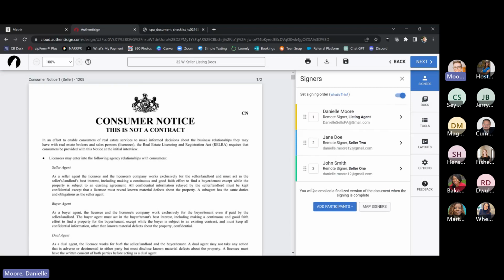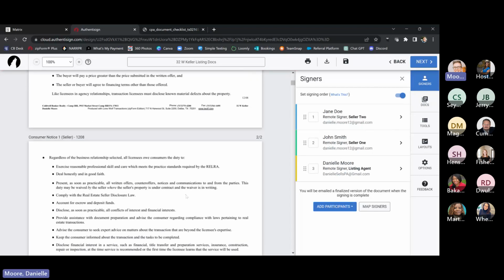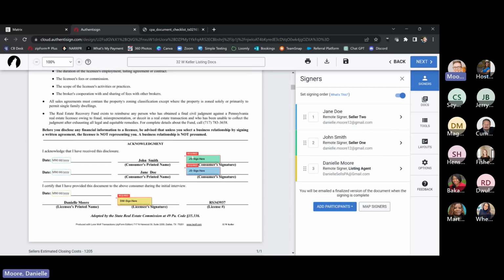I don't know why I have the preference that I do, but you should typically be signing last after your clients. So have them sign first, and then you just scroll through to make sure everything is where it belongs, right? Once you add them into this transaction, they will populate everywhere they're supposed to be.